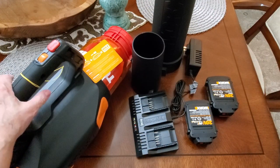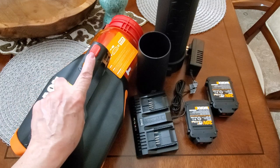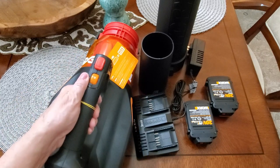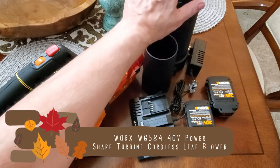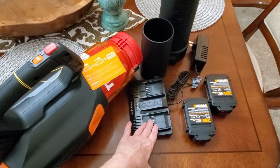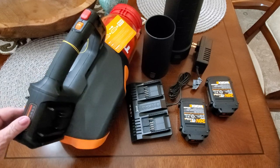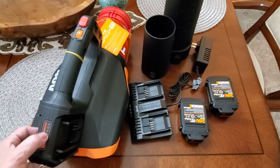So this is what comes inside of the box for the WORX leaf blower. This is the base unit and it comes with a turbo button for power boosting. This is your control — it goes from zero all the way up to three. Inside here is your fan mechanism, your fan housing. Then we have two tubes: the lower blowing tube and the upper blowing tube. And here we have the battery pack charger, which comes with two chargers. You can see the charging unit goes in on the side — there's two of them, one on one side and one on the other. And this looks like an indicator of some sort.